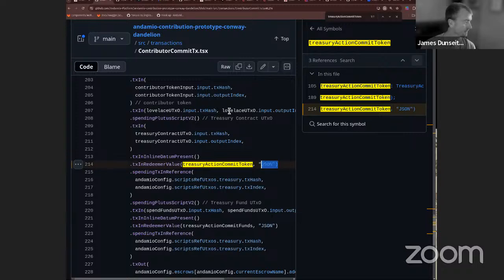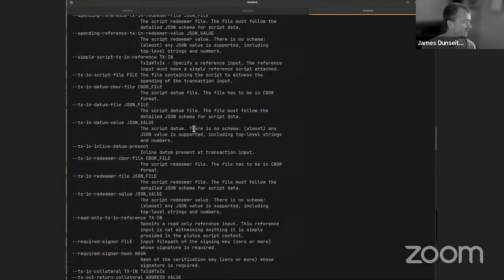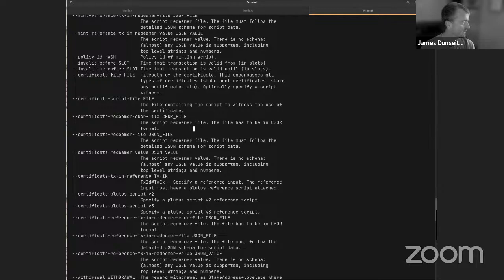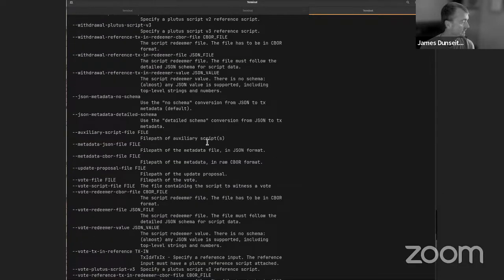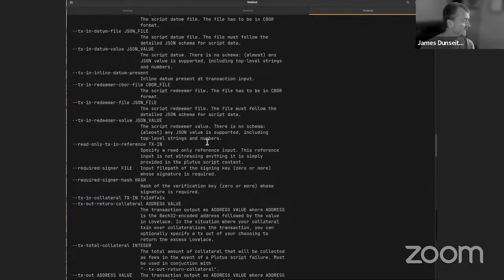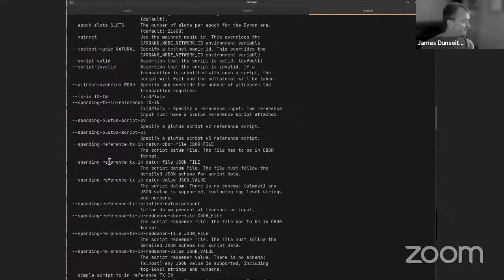Okay. And then finally, spending TX in reference. Can we find something like that? Let's see. Spending TX in reference. There it is. Right?